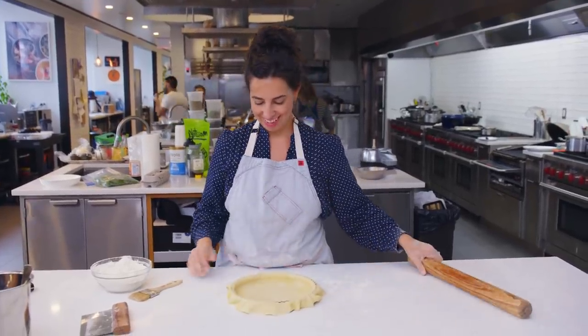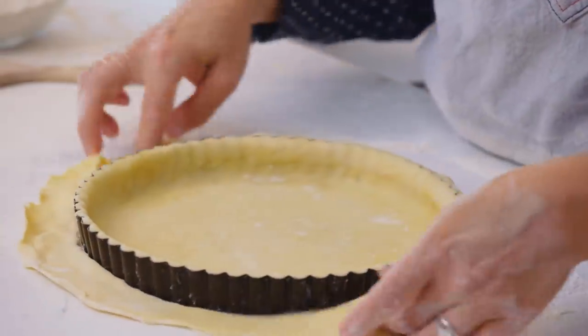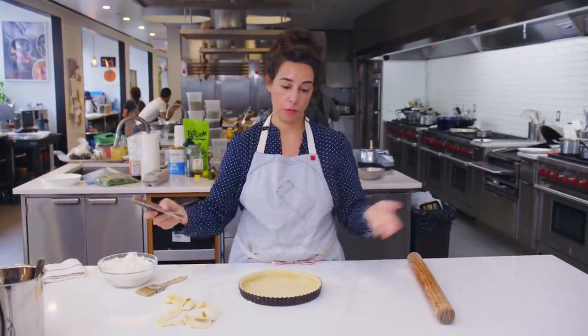Take the rolling pin again and use it to zipper across the dough — now I do want to press down. It's like a giant cookie cutter but from upside down. That looks so satisfying. And then you get this little skirt of dough. Now I'm going to let the dough chill again, just because I have to make the filling anyway.